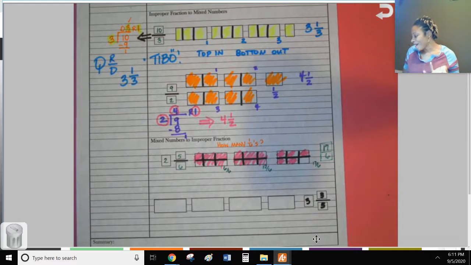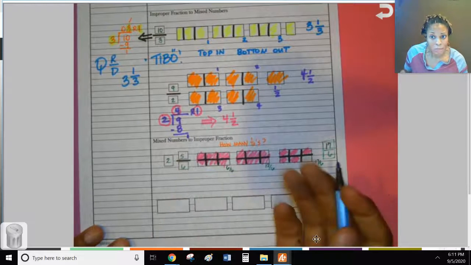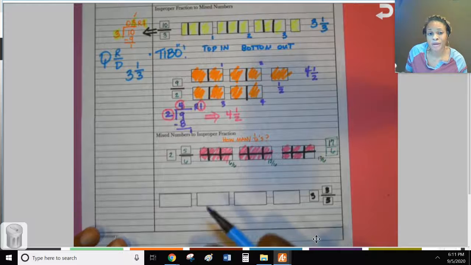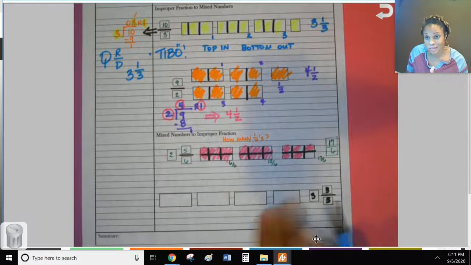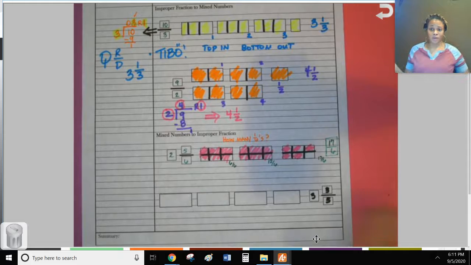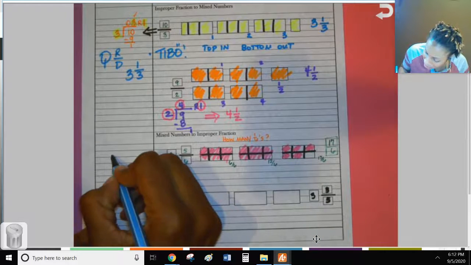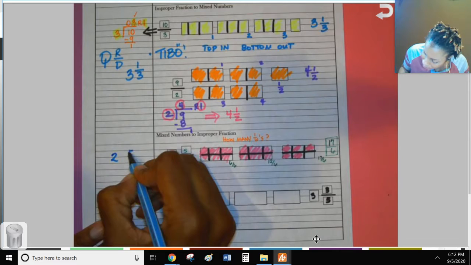But if I don't have a model, how do I do this? Well, you are going to do the following model. Now, since I moved to Texas and I've been teaching here, I hear some kids call this the Texas model. I'm from Louisiana. We've never called it the Texas model. If it helps you to remember, then great. But if not, this is how you do it.